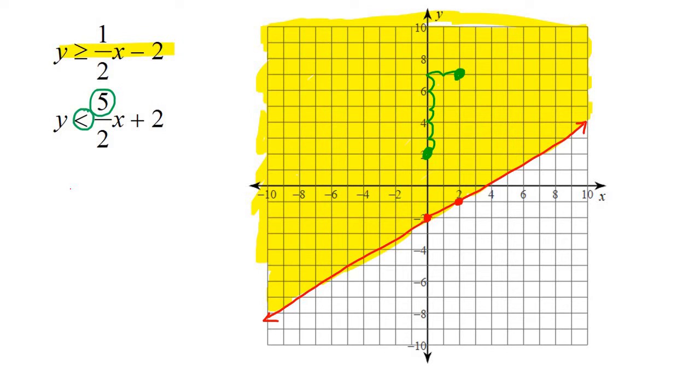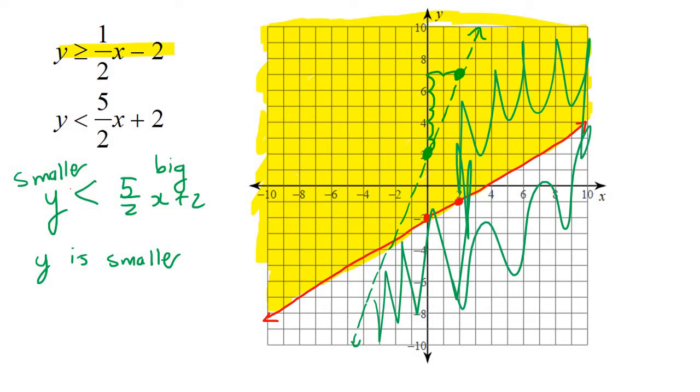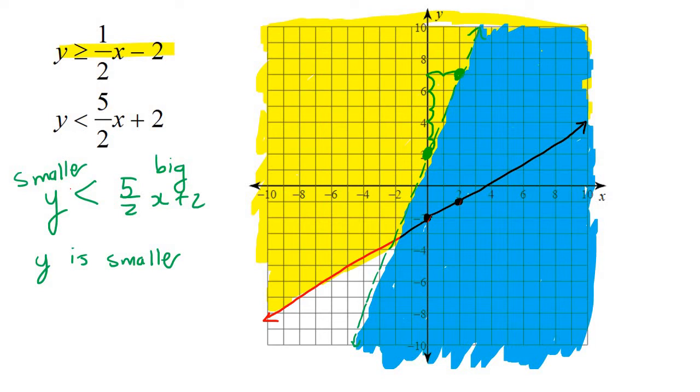Now, because they don't have a solid line under the inequality sign, it's going to be a dashed line. So we're going to just do a dashed line like that. And then if we look at the direction of that, it says that y is like that. So the crocodile is trying to eat this side over here. So it means that this side over here is the bigger side, and this side is smaller. So what we are saying is that y is smaller. So when it says y is smaller, then you shade below the line. So this will be all of this. See, we're shading below the line, below this green line that we've just drawn. Okay, so there we've shaded below.